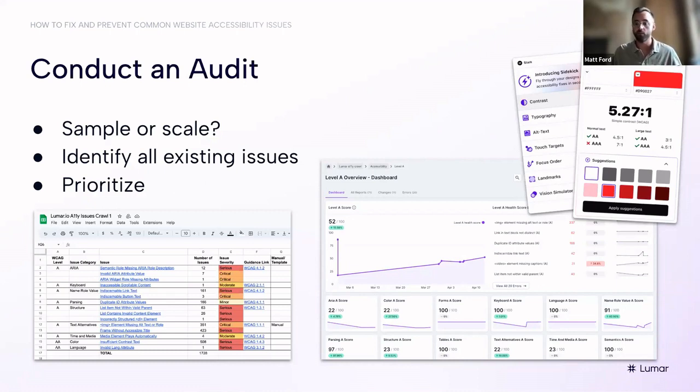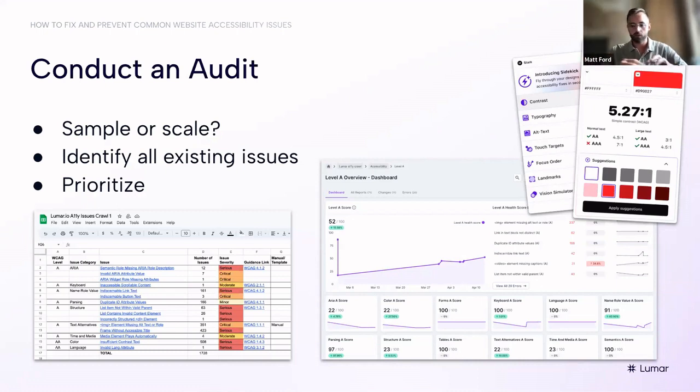Something like Lumar allows you to run a crawl and test every single URL that we crawl on your site and apply accessibility tests to those. The benefit of platforms like these is generally they'll keep track of those issues for you, so you can monitor progress over time, and you can visualize that for internal reporting purposes as well.